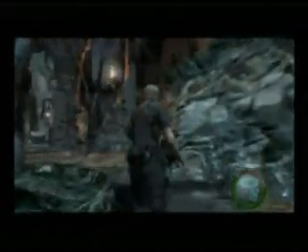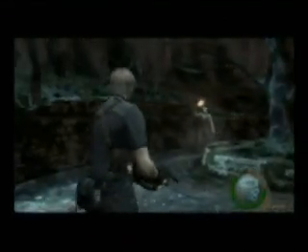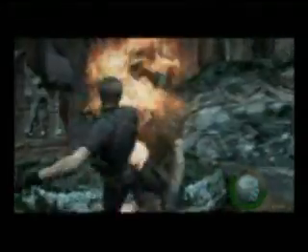Welcome to Chapter 4-3. So after shooting the bird's nest, just wait for this guy to come after you. Now try to kill his buddy the same way without using your gun.